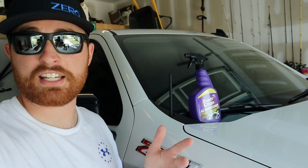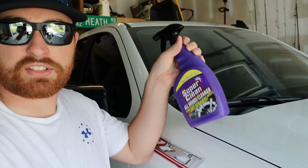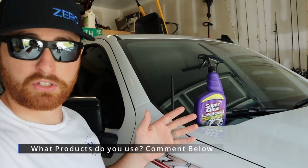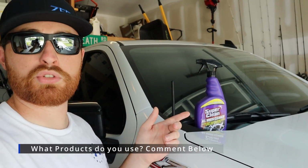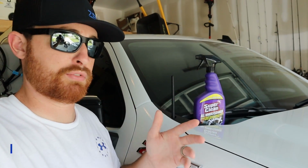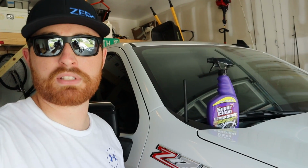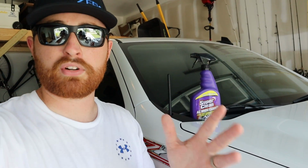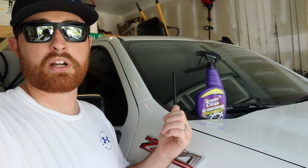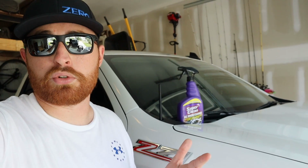So for those of you that stayed tuned while I was washing the vehicle, you'll see I use this Superclean wheel cleaner. Superclean actually sent me this a while ago in a little care package. It's my first time using it, and I actually loved it. It worked really great, so I'm going to continue using it. I love Superclean products. I use it on everything from the side of my house to under my vehicles, on my frames to keep them clean. Cleaning your four-wheeler is great for cutting mud off, so that way you don't have to scrub it off and scratch anything. I just enjoy Superclean products.